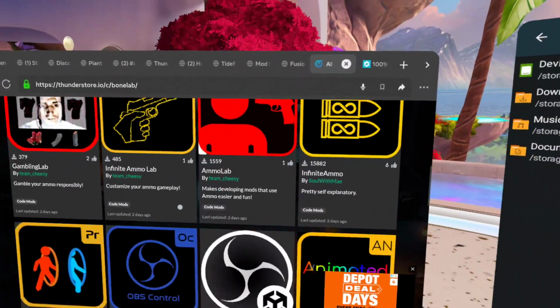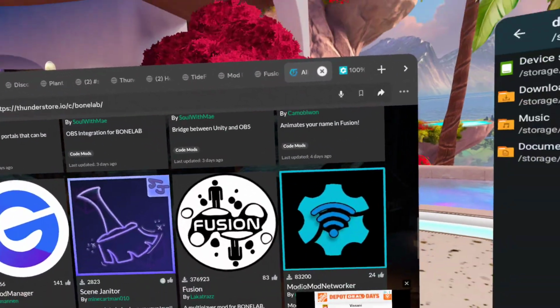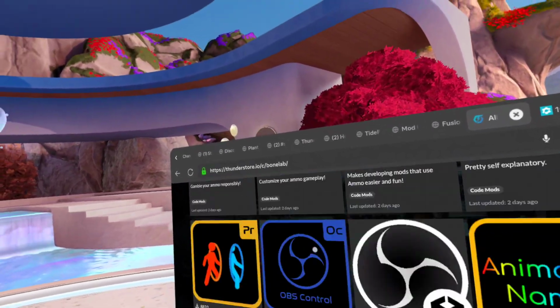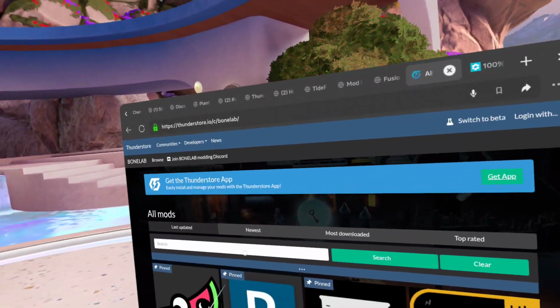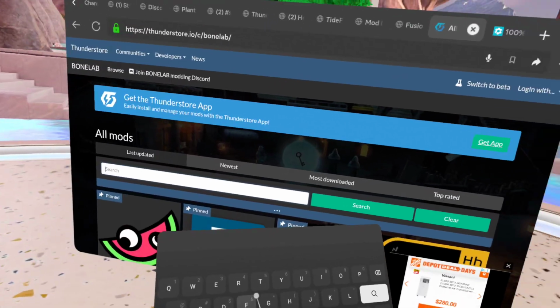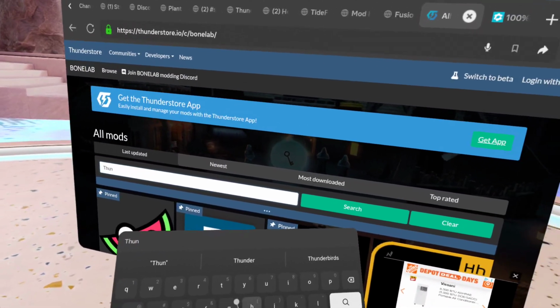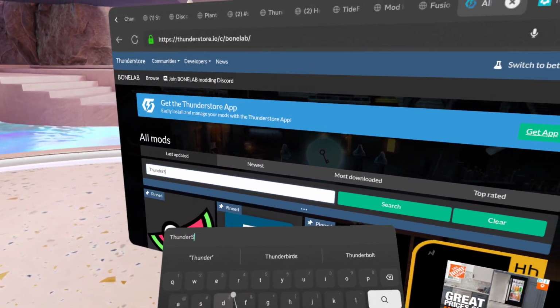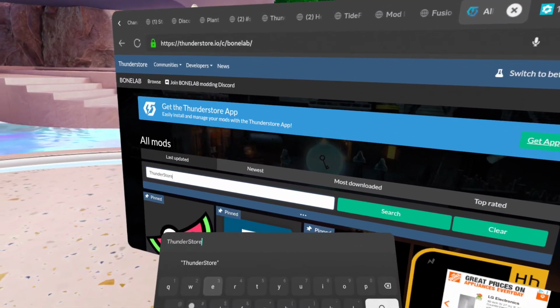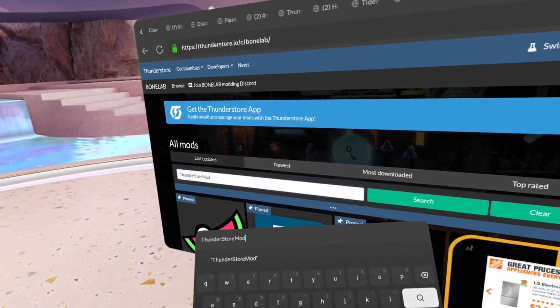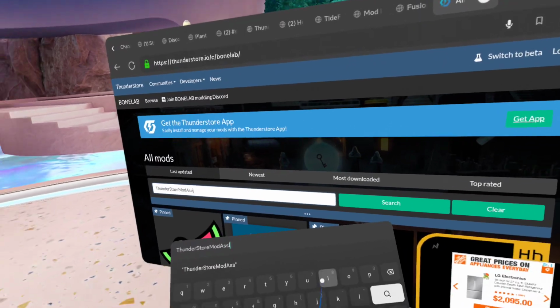And also, another mod that you'd probably need. This is just for convenience. This is a quality of life mod. Thunderstore Mod Assistant.